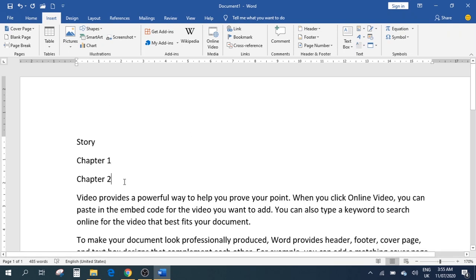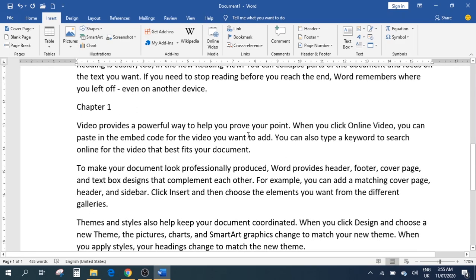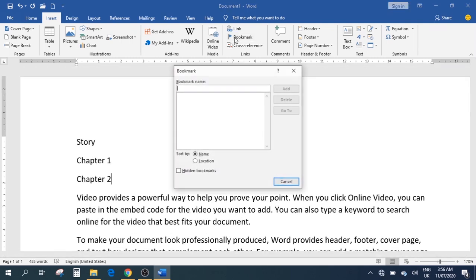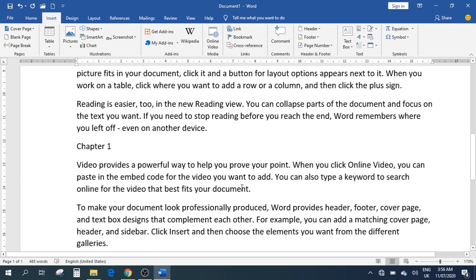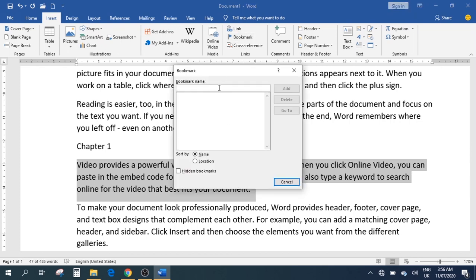Let's see, chapter 1 is down here. It starts from this particular paragraph. So first what we need to do is we need to bookmark this area, which is this paragraph.